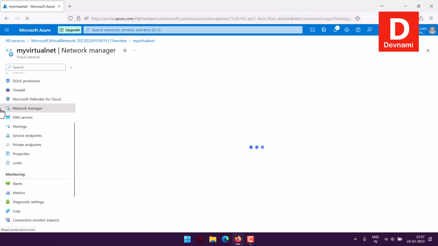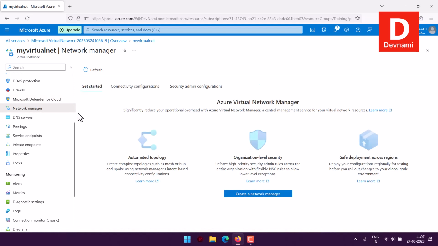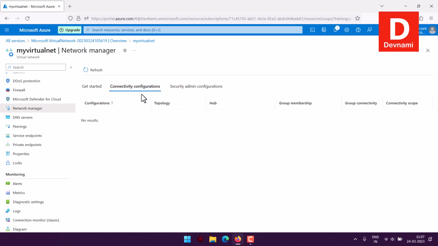Network manager. Let's take a look at that. Here you can create your own network manager. You can manage your network services in a single place. From this point onwards, you can configure some of the connections. You can manage your admin from here as well.